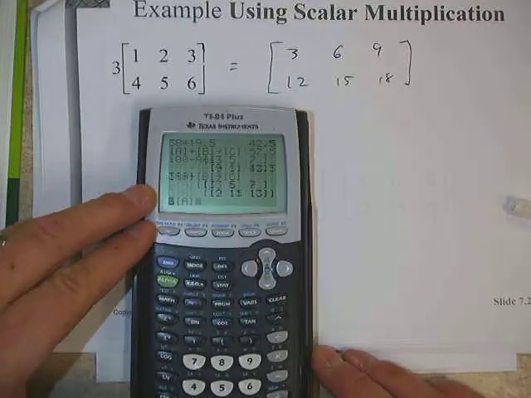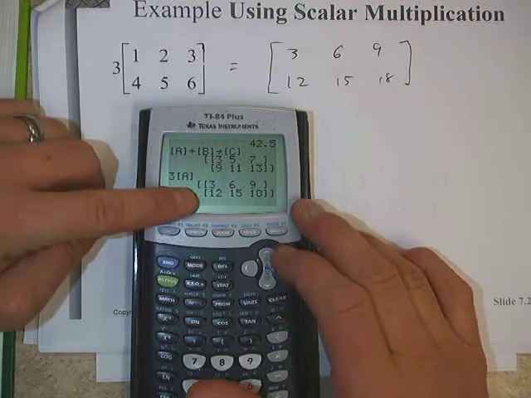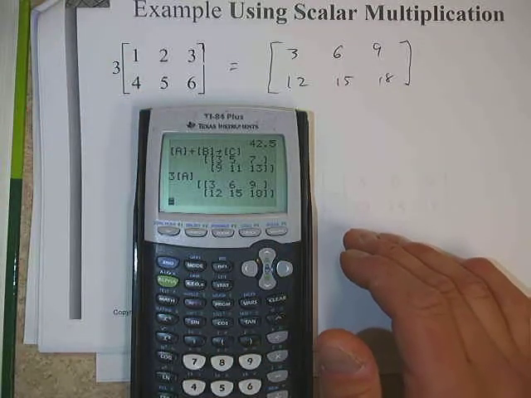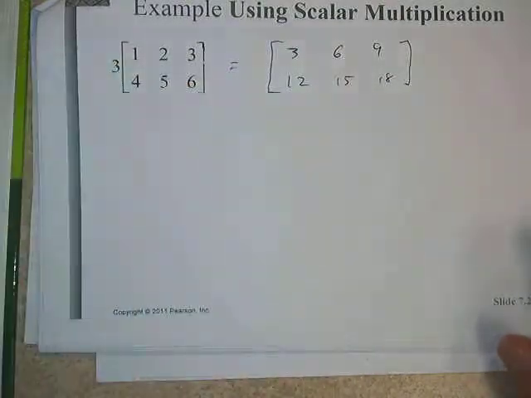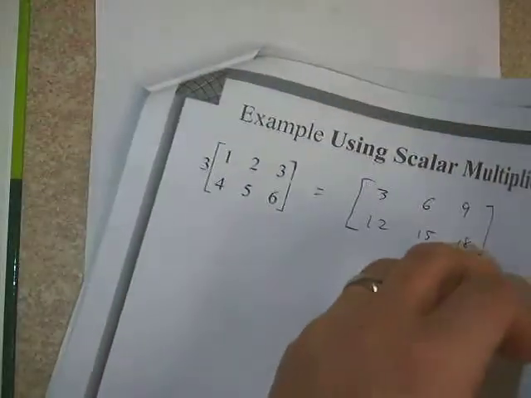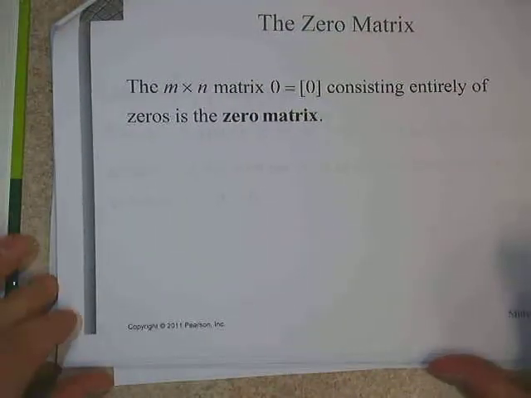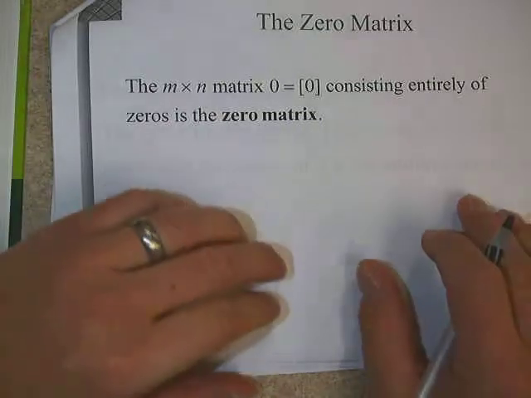And we can also see that that's true with the calculator. If we do 3 times matrix A, because remember matrix A was that one that I just showed, there's your 3, 6, 9, 12, 15, 18. You can present it on the screen like that, or you can store it. If you want to store that answer for later use, you can store it in matrix D or whatever, anywhere that you don't already have one. Okay. All right.